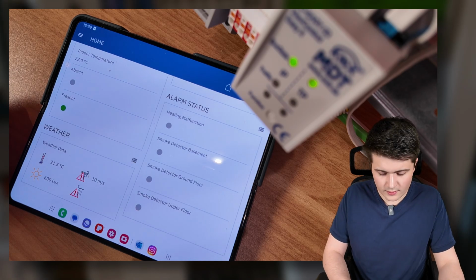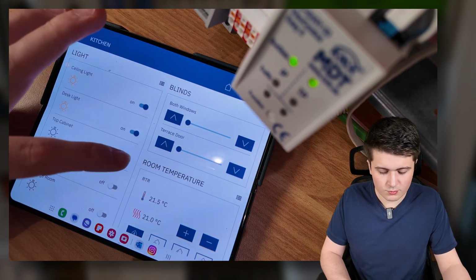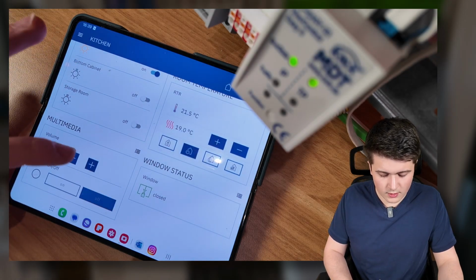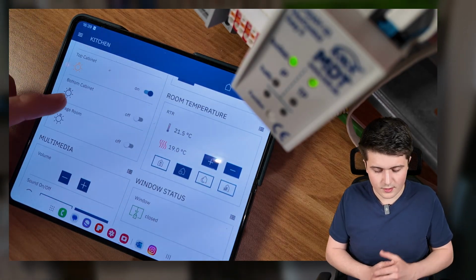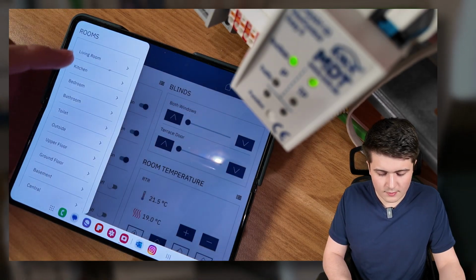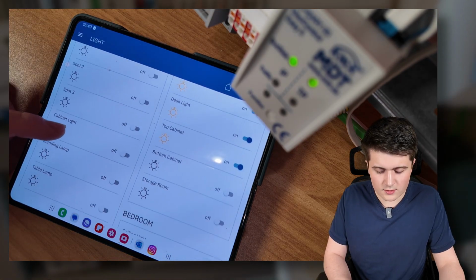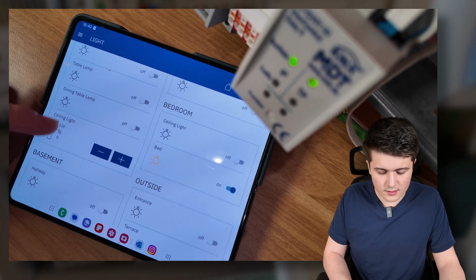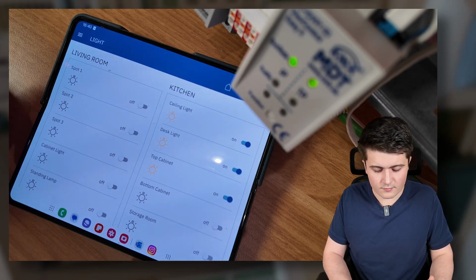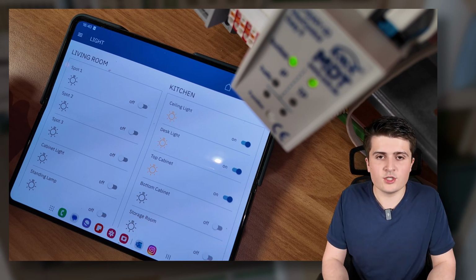So for example, if I click here on the kitchen, we can see all the lights in the kitchen, the blinds, room temperature control. We also have multimedia control that you can use and again some status informations. Besides this room view here, you can also do the following. You can go, for example, in the living room and then click beside the light icon here on these three bars. And then you can see all the lights in the whole installation, and now they are grouped by every room. And so that's basically how this visualization is configured.